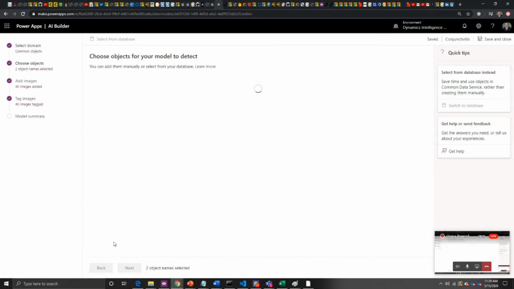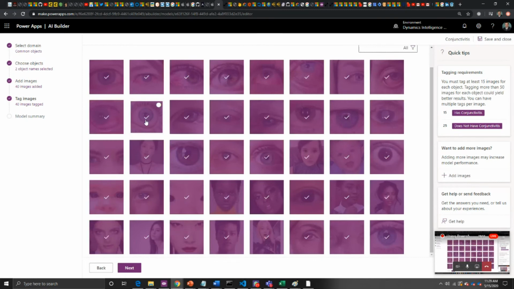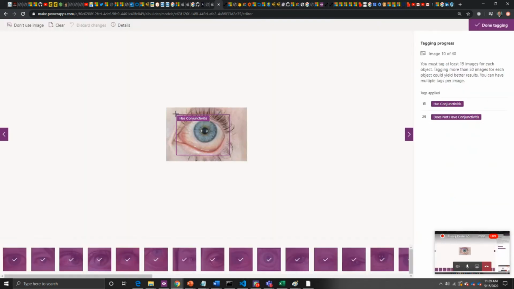So I'm just going to click next. Now you could add more criteria. I just did 2 criteria here, but remember I had those that had those other conditions. Let's see, I don't want to delete all of these for my demonstration. So maybe what we'll do is let's try this. With this one, I'm going to reduce this to be a little bit more focused on the eye. And remember, this one was kind of a tweener, so maybe that was one of the ones that was kind of throwing it off.